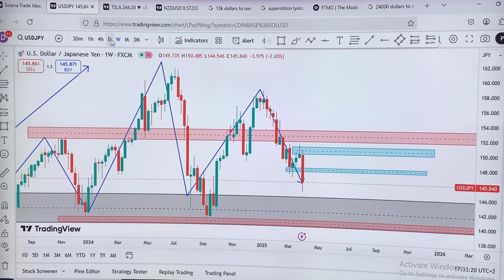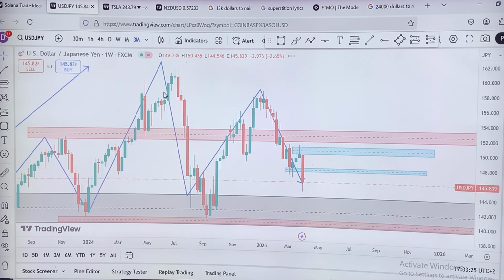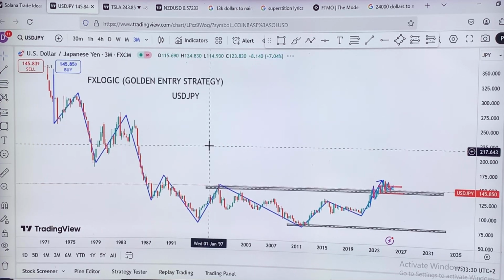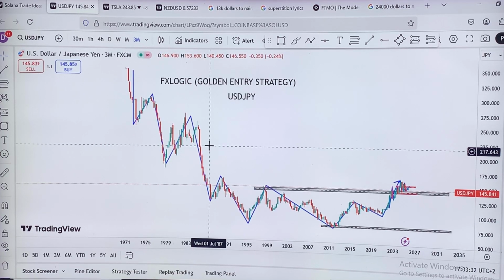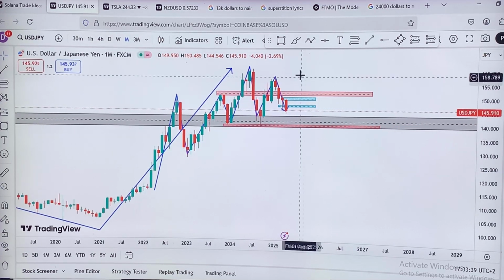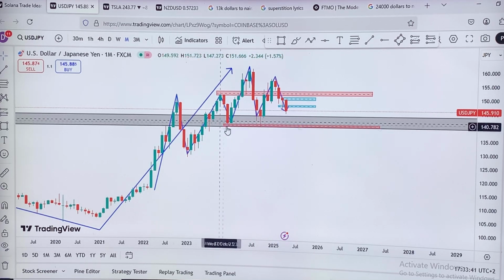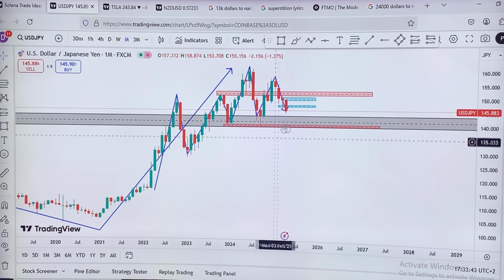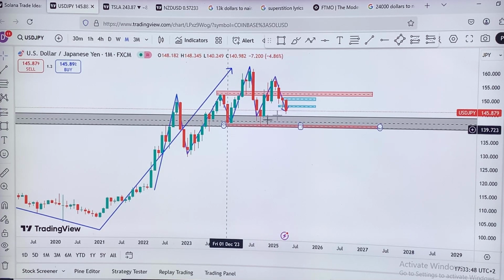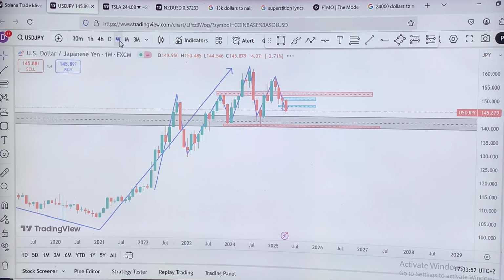All right, so 3 months, go back again, 3 months overall bullish, right? Monthly here, what do we have? Bullish, because this low is not taken out. Until this low is taken out, it's still bullish, because price could still reverse and go to the upside. So until this low is taken out, we are bullish on the monthly time frame. On the weekly, we are bearish.